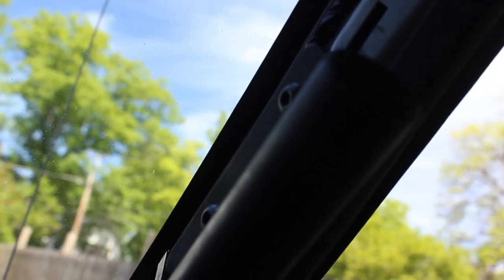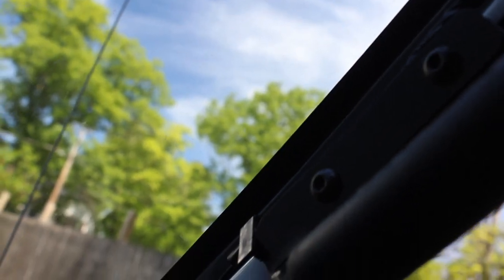So this is what it looks like all installed. I think it turned out great. I mean, I'm shaking the whole Jeep just by grabbing that. So it's not going anywhere. Pretty easy to install as well. All you have is these two bolts that you install after you install the nutserts.